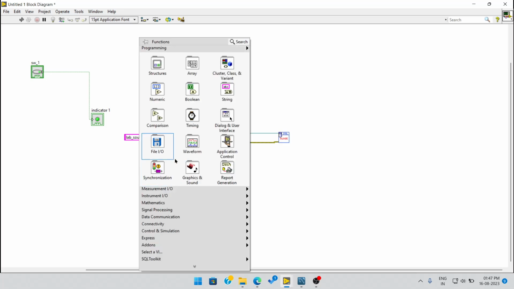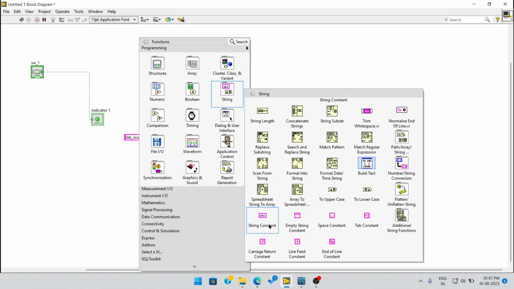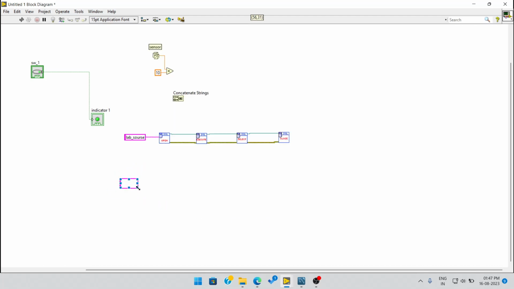First, I will create one string constant here. In this I need to write the query to insert the data in the table. Correct? Insert into.